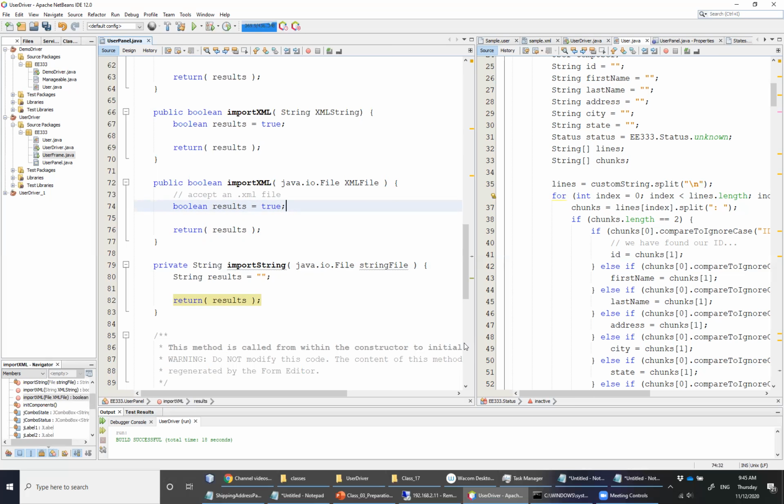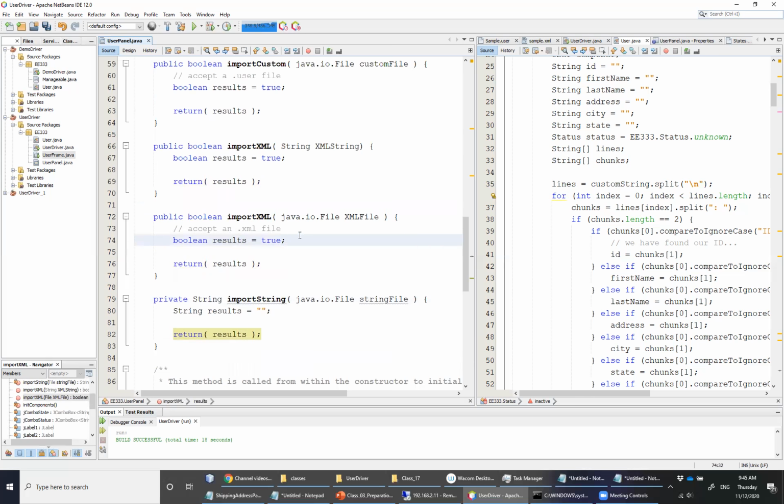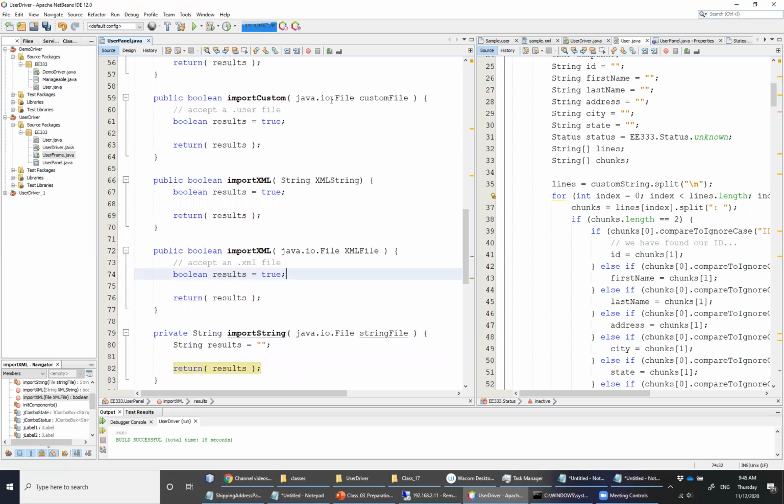Now the question becomes, what do the import custom and the import XML file do when they accept a XML or a file in general? So the first step here would be that they simply call our import string method to read the contents of the file.